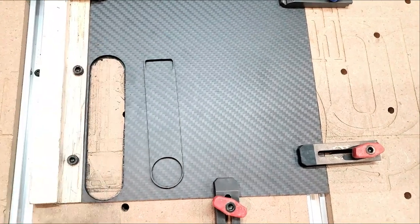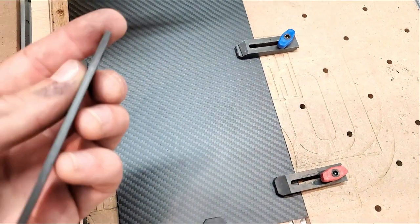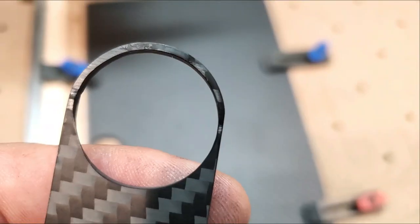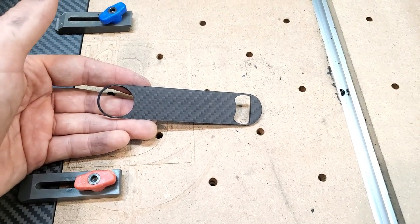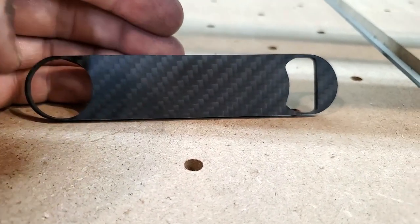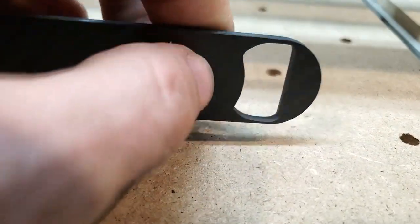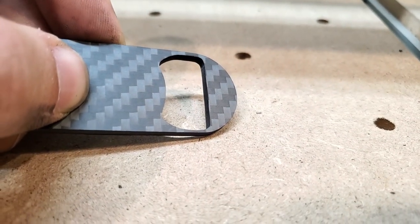There's the hole and there's the piece of carbon fiber. Wow. I touched up the edges with 2000 grit sandpaper and you can see all the layers. I touched up the inside as well so I don't feel anything sharp or prickly. The backside snagged just a little bit, but other than that this thing is beautiful. It is super small but super strong. I went with 3 millimeter because that's the thickness I saw on other carbon fiber bottle openers. I might sand down the little tooth to get better purchase on a bottle, but we'll see.